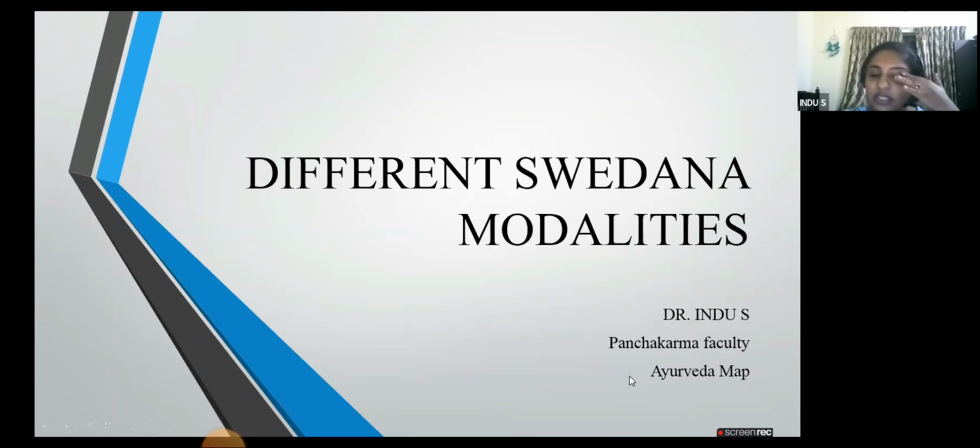Why is Svedana very important? Because, as I told you, Vata Kapha is mainly treated with Svedana procedures, and mostly the diseases which we get will be Vata Vyadhi, which have a Kapha association. So the Svedana procedures are very, very common. If you take the whole list of Svedana and Panchakarma procedures in a hospital, the Panchakarma procedures will be less compared to the Svedana procedures. For example, if there are 8 procedures a day, 5 of them will mainly be Svedana procedures. So that is the importance of this.